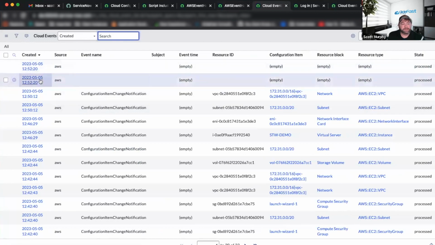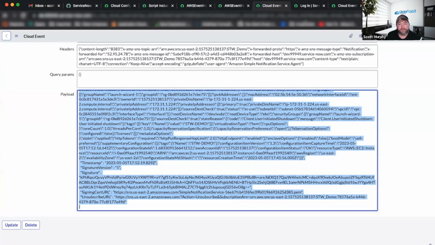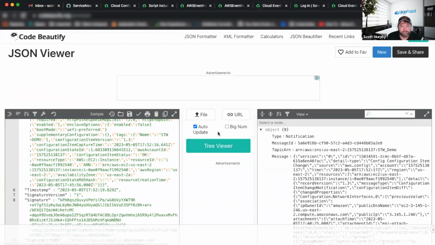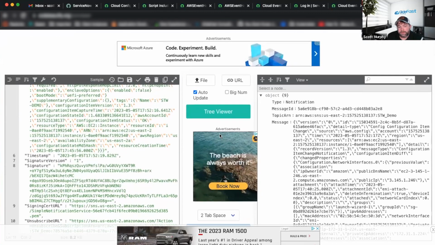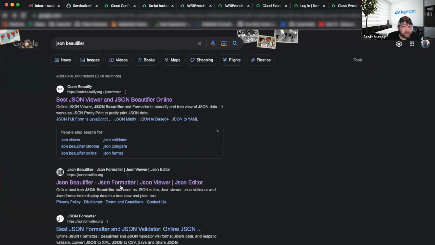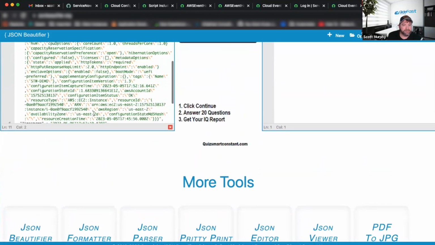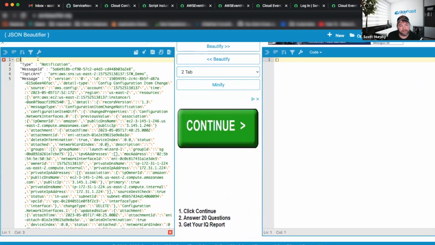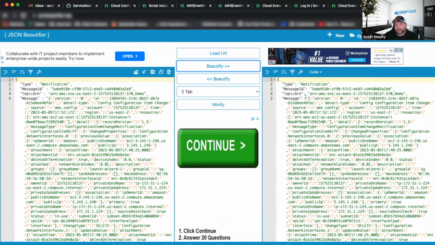These are messed up. So let's look at them. I'm going to grab this payload. Let's make it beautiful. It's not beautiful. This is not the one I usually use. There. Wait a minute. I did put it inside the brackets at the top. Yeah, okay. This is in a different type of JSON format. It's got the slashes. It really threw me off when I first looked at it. It made it really hard to read. So this is another way of notating JSON with these slashes and quotes.